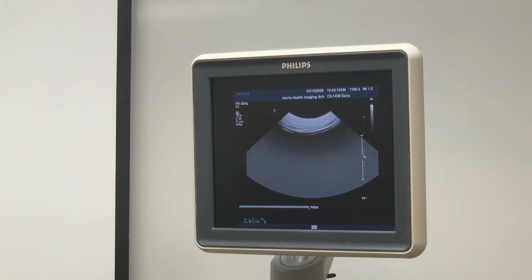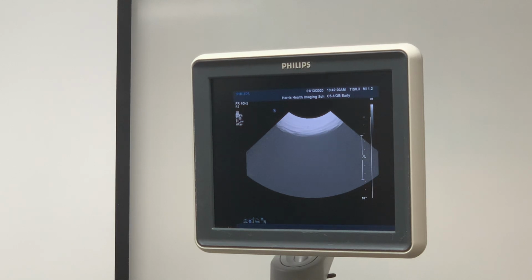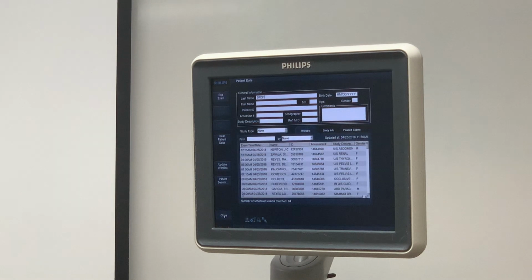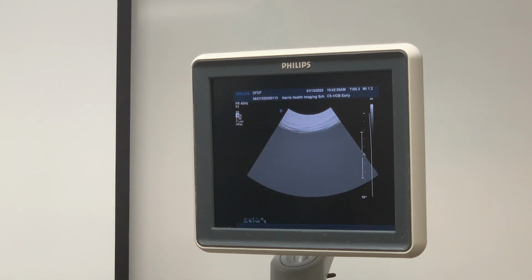If I need to make a cine loop, then now temporal resolution matters, whatever I'm trying to do.